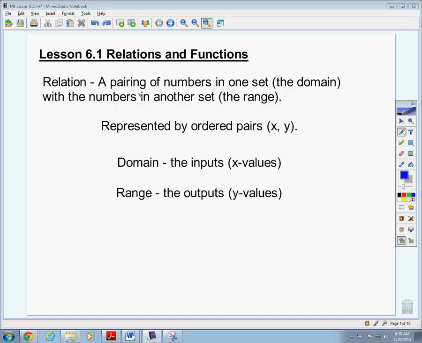And so you have relation, and then we also have domain and range. This range is going to be different than your mean, median, and mode range. But starting with the domain here, it's basically your inputs. Normally the x values. It's going to be the ones we input into a table or we input into an equation to get the outputs. And in this case, we call the set of all outputs the range. Normally that's going to be our y values. So we have one thing that goes in for an input. The set of all the inputs is the domain. One number getting out is an output. The set of all the outputs is the range. Again, just some different terminology we need to be familiar with.